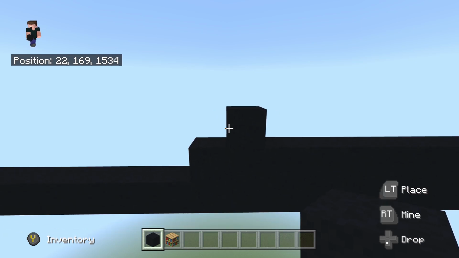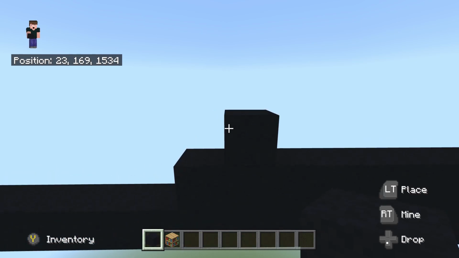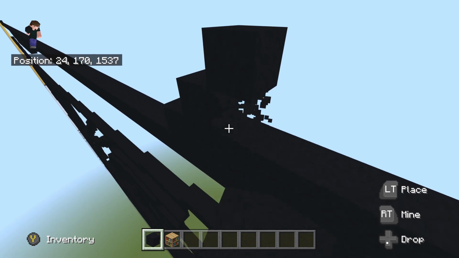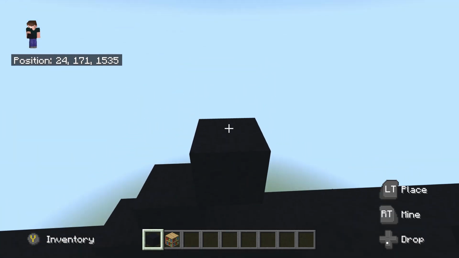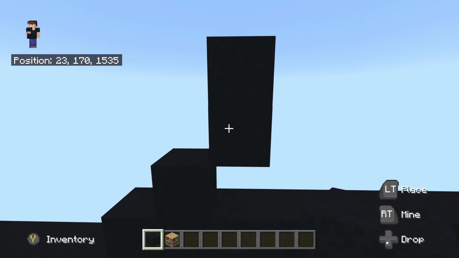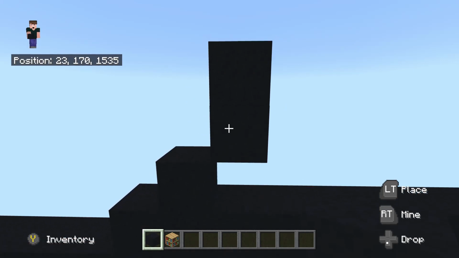Once you fly back to this one you placed on top right here, we're then going to do a right diagonal. And there we go. Once you do this upright diagonal, we're then going to place 1 on top. Then we're going to fly underneath by 1, so back down to this one right here.